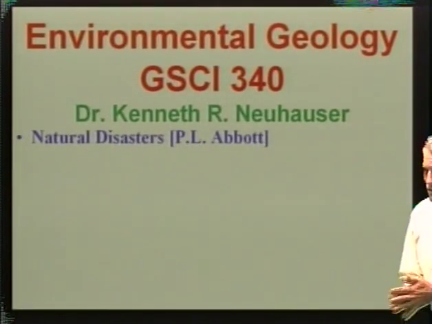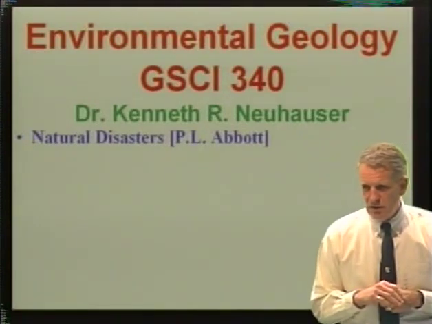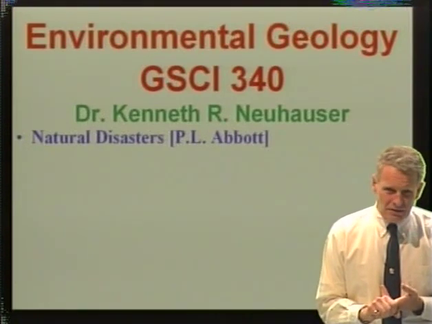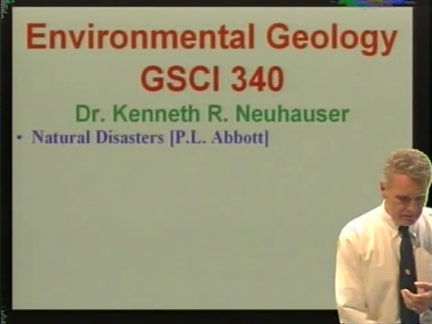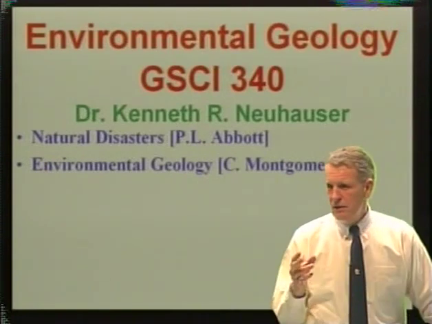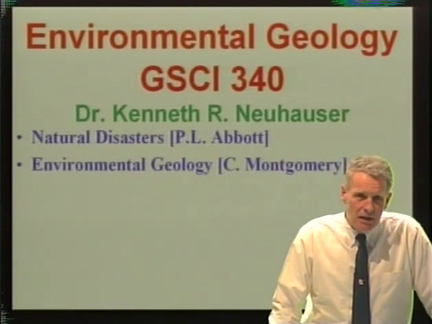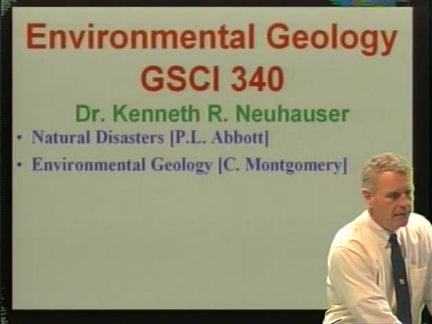All right, so again, I want to talk to you about what particular textbooks are being used for this class. We're putting together a combination of two different environmental disaster textbooks. The first one is called Natural Disasters by Abbott. And the second one is by Montgomery, called Environmental Geology. So what I've done is put together a combination of these two texts, selected different chapters from each one, and as you'll see, we'll put together a series of PowerPoints on these topics.